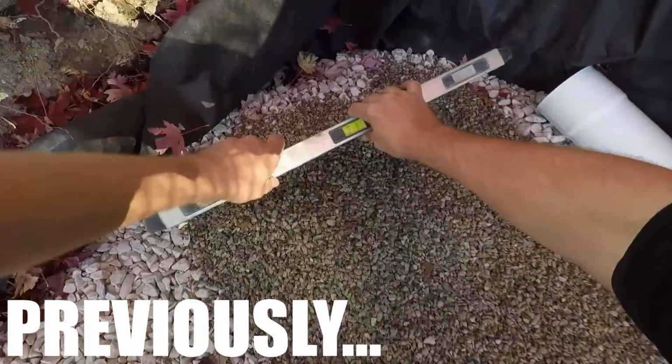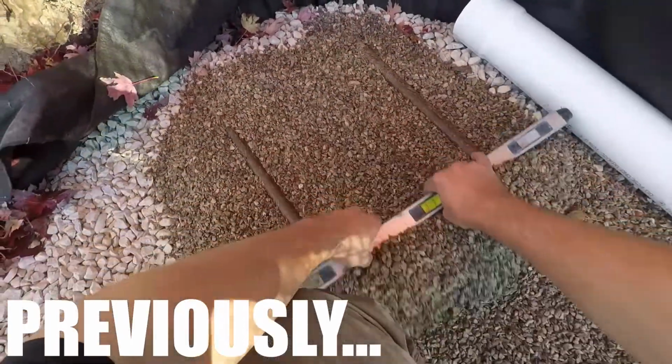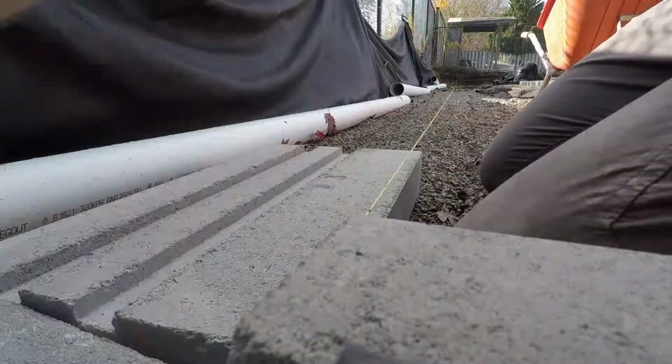So I'm checking front to back, left to right, and then I'm double checking with my level for our retaining wall. So I'm actually going to go ahead and start laying our retaining wall out.